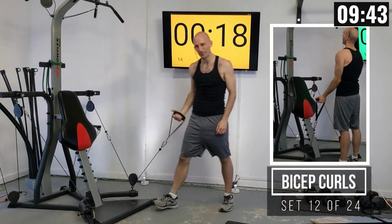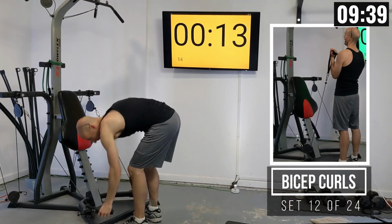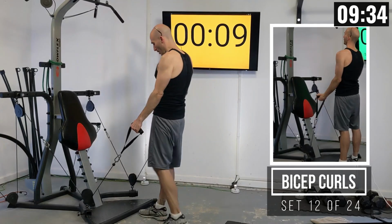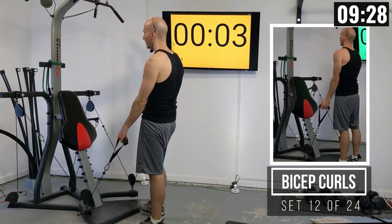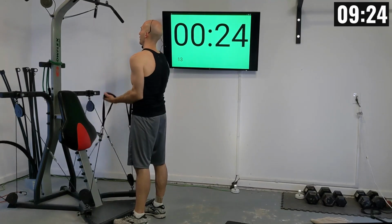All right, keep holding on to those handles because we're going right into some bicep curls. Here we go in 5, 4, 3, 2, 1. Let's get it going. Curl it up.